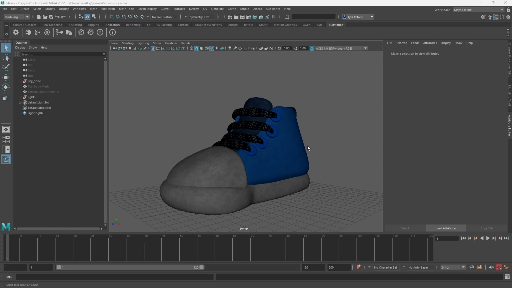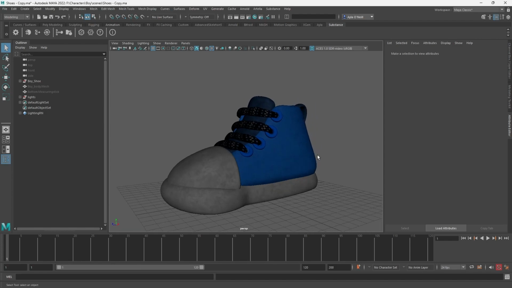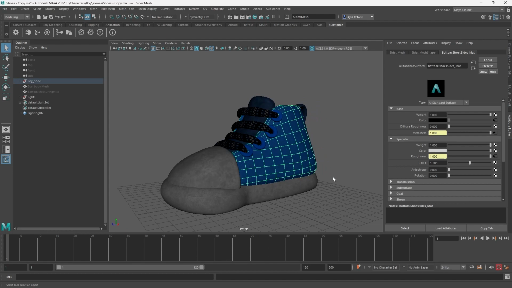So I had this issue in a previous video and I wanted to go over it just in case anybody else has this issue and they don't want to watch my whole other video about texturing this shoe. I noticed that when I make a texture using this Substance plugin, I get a rendering issue. And it's not really an issue, but it's an issue if you don't want it.